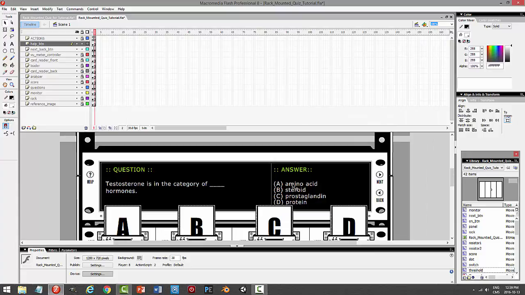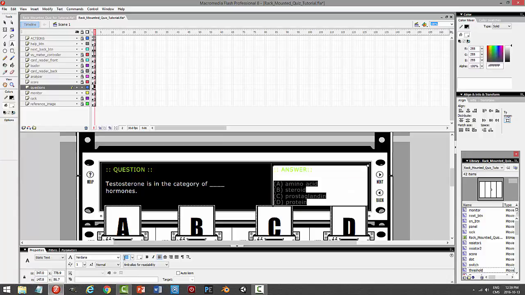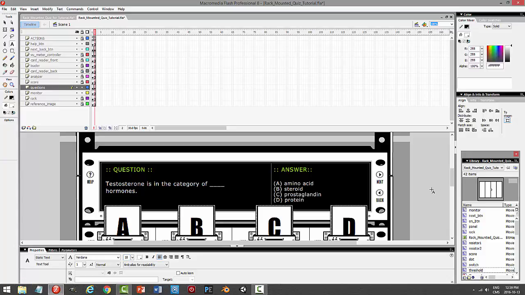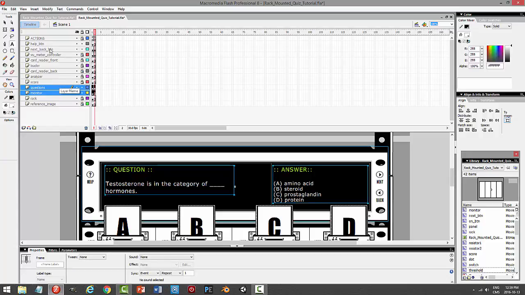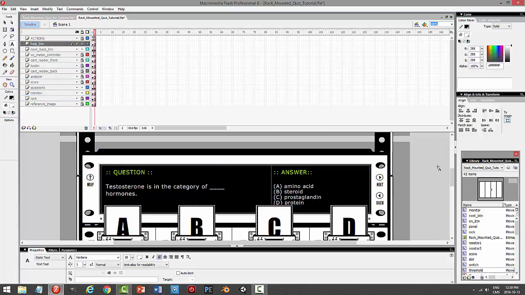I'll also try making the font size a little smaller, maybe even just for the answers. Let's try making them 18. Then it fits. Then it makes me not want to put that stuff back down. I don't like actually the distance that I had for that. I prefer it down there. And let me lock everything up again. I'm okay with that. I still think that looks pretty good.